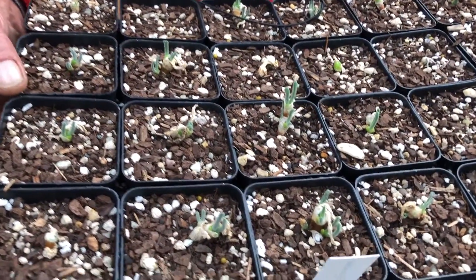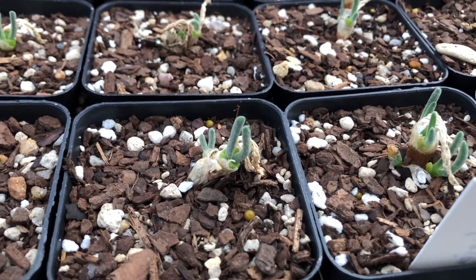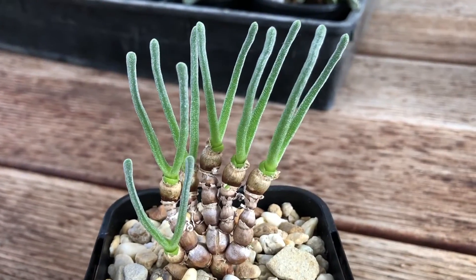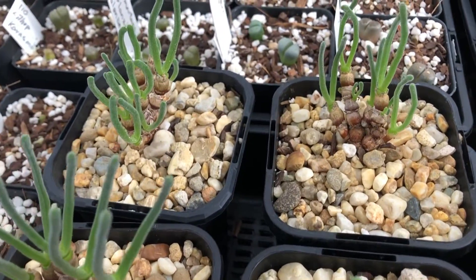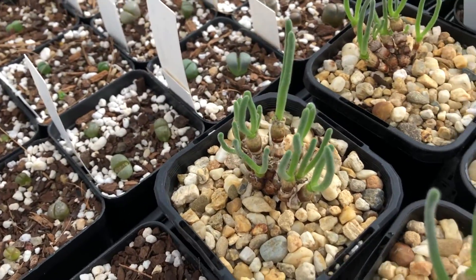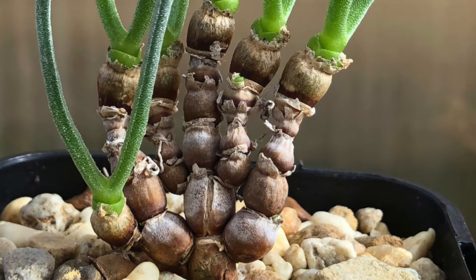These are last year's seedlings and you can see a lot of them have developed into two heads, or are still often single heads. To grow these plants at home you really need a well-lit position, very well-drained soil, and they only really like water through the autumn, winter, and spring period. The leaves completely die off in summer — they go completely dormant because of the hot dryness. They're quite delicate, so they dry out and drop off, but with the first autumn rains they sprout to life again. In summer when the plant is dormant you're still left with these little cortex-like stacks that stick up above the ground, and they're a fascinating little feature.